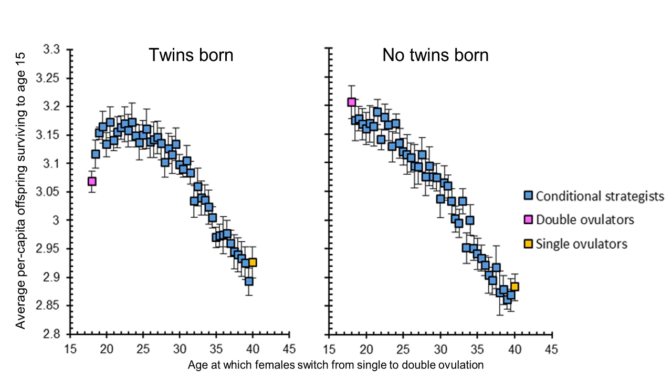And what we find then is that when we run the same simulation, the evolutionarily stable strategy is to switch from single to double ovulation before the reproductive life of the female. So the best thing to do if twins were never born is to double ovulate. And the contrast between this figure, where the optimum is to switch at age 25 or so, to here, where the optimum is to switch before the reproductive life starts, tells us that indeed bearing twins is the maladaptive consequence of selection for double ovulation.